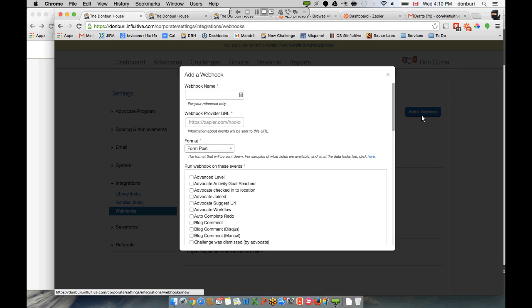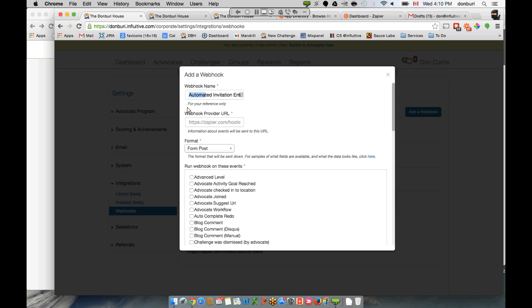We're going to leave this open for a while because we still have a few things to do. But I'm just going to begin by calling this webhook, let's say, automated invitation email. Okay, so this is going to be the automated invitation email webhook.